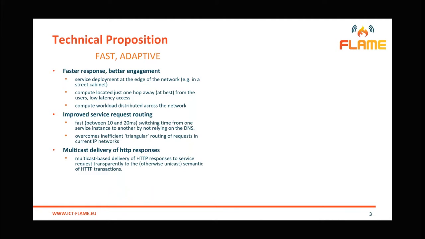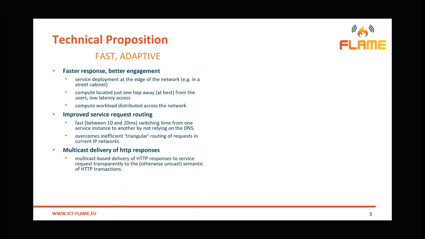With this, what we offer then is an improved service request routing. So while you change where your service is being provisioned to the end user, you can do this switch within a matter of milliseconds, because the platform does not rely anymore on DNS to resolve your service to an IP address in order to understand where you should bind your HTTP session to. Now, while this is certainly possible, those solutions with triangular routing and current cloud solutions do not have the same scalability in terms of how fast you can reroute traffic, and the triangular routing that comes with that is fully mitigated in the Flame platform because it does not use DNS anymore.